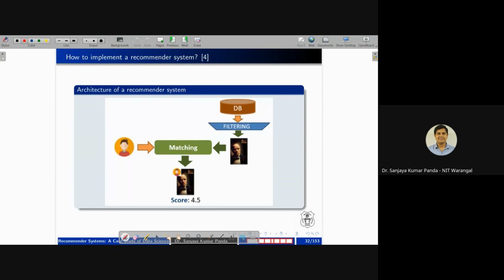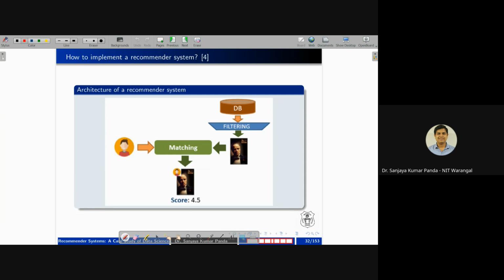So here you can see, although I told you the broad view of a recommendation system, where you have a database, a recommendation engine, a set of items, and a user. Here also you can see there is a database, there is a user, and it is suggesting a particular item, and we will go into detail about the recommendation system.